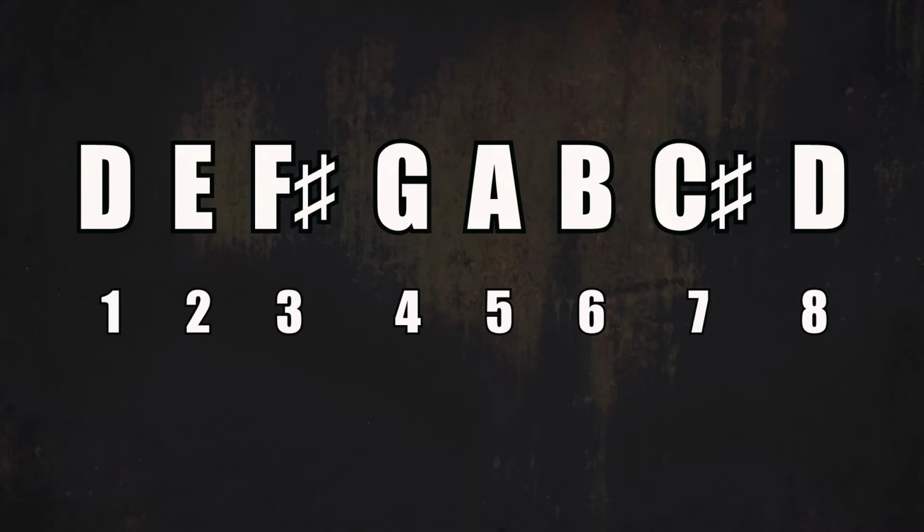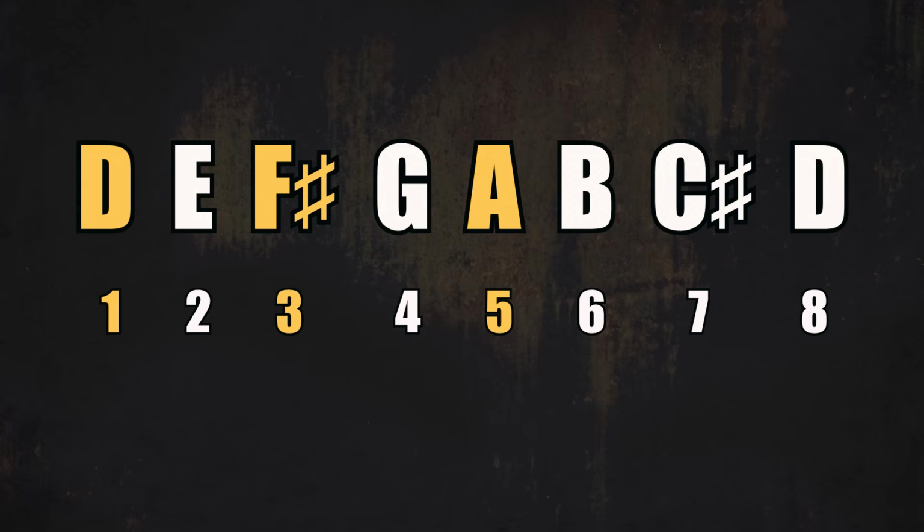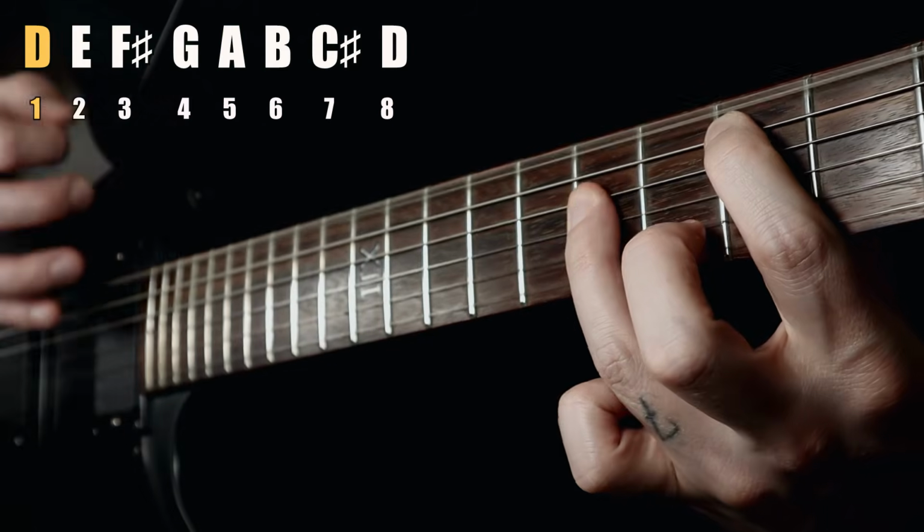So what can we do if we're looking to make music with this D major scale? How do we turn this into metal? Well, to keep things simple, let's begin by making a riff around some of the notes of the scale. Let's say we use the notes D, the tonic, A, the fifth, and F sharp, the third. And by the way, the tonic, the fifth, and the third are the notes that make up a D major chord or a D major triad. And this will be important later on. Anyway, let's also use E, the second, and C sharp, the seventh. I think I know how we can make a riff out of this. Let's listen.